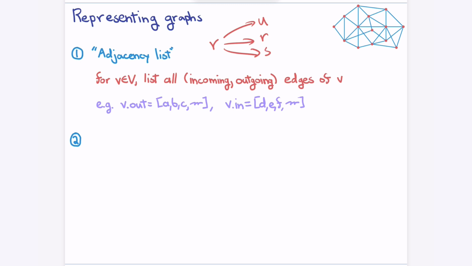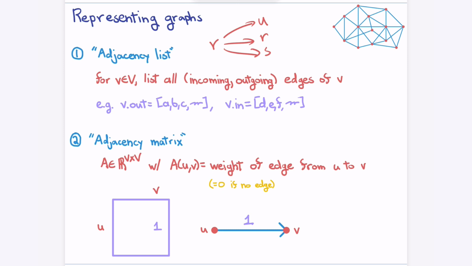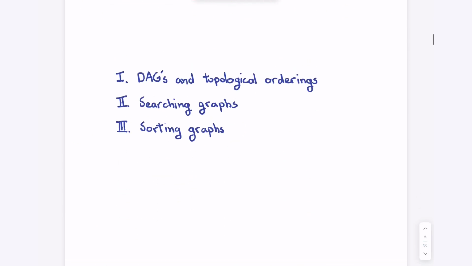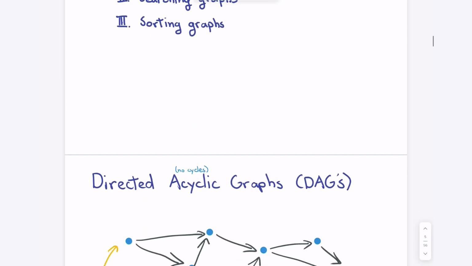The other is called an adjacency matrix. Here I'll have vertices by vertices, and in the table, a 1 means I can go from U to V. Usually it's an adjacency list. Given an adjacency list, you can build out a matrix. It's not a big deal. What's more fun is playing with graphs.